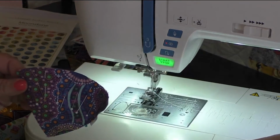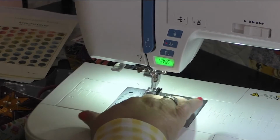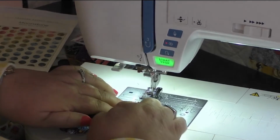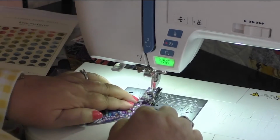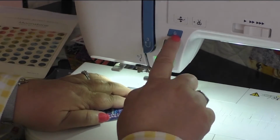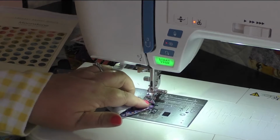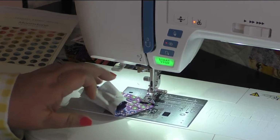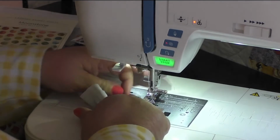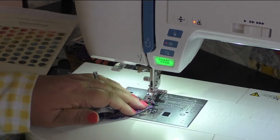Now I'm in machine. I've got it set up with a 1/4 inch sewing, and also I have my flange on here. So the first step is I kind of hold it down, get it lined up, drop my foot. You can drop your needle if you want to too. And you're going to want to make sure that you sew a 1/4 inch. Now, in my world, I like sewing a 1/4 inch. A 1/4 inch is a 1/4 inch. And if everything's sewn a 1/4 inch, everything's going to line up perfectly.